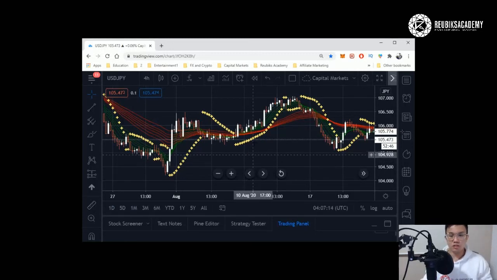Now, the dangerous thing about this strategy is that you cannot set a stop loss, because you do not know when it will reverse back. So if you want to use this strategy, you need to have very tight control over your positions. You don't want to be over-risking. You need to keep your positions very constant and very disciplined.